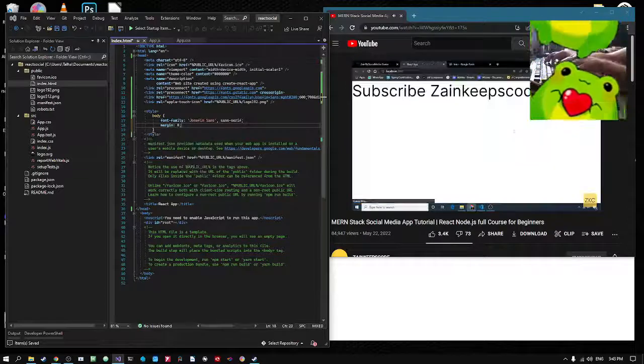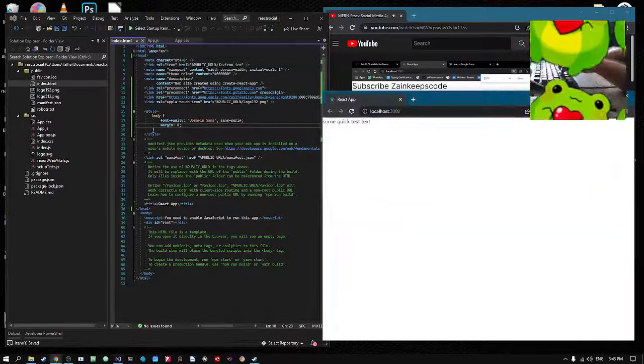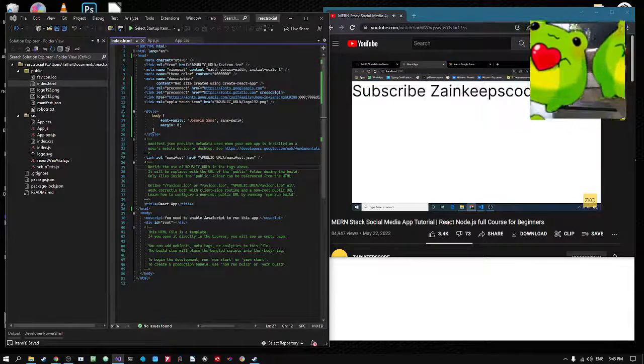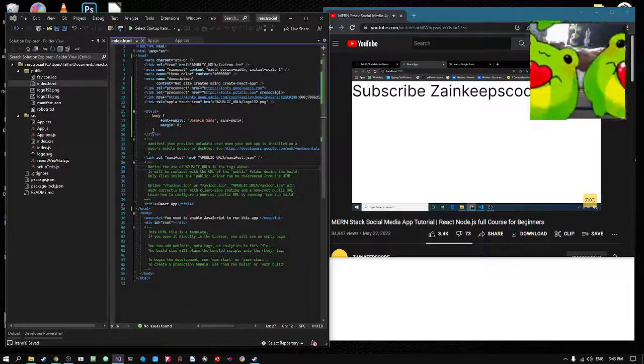Now if I save, you can see there is no space between the boundary of the screen and the text. It means now we are ready to make our app.